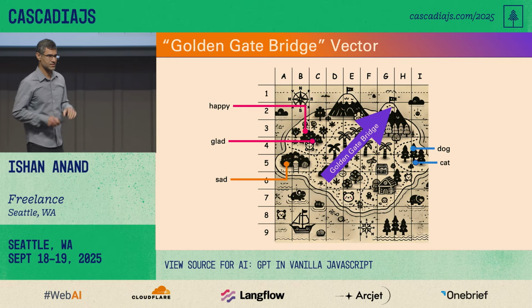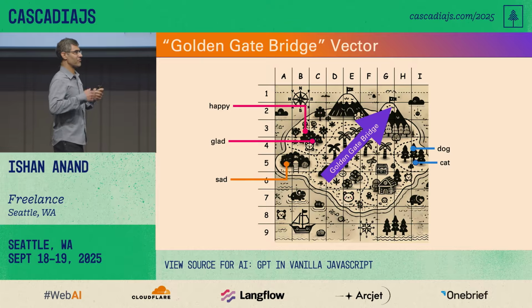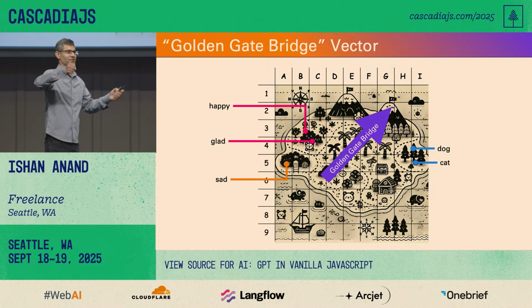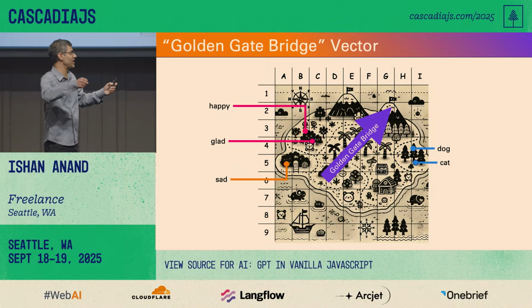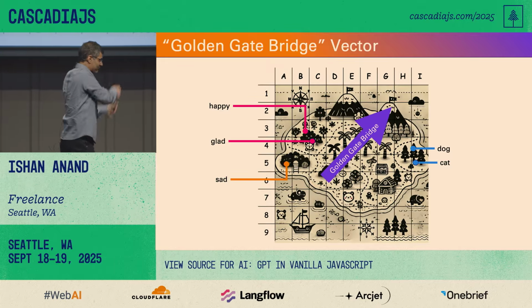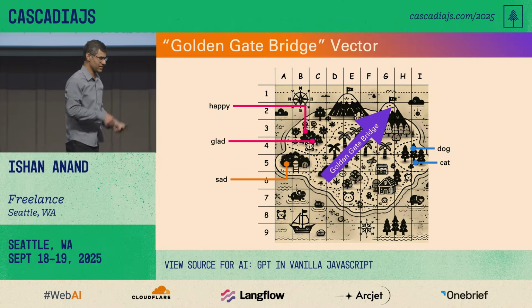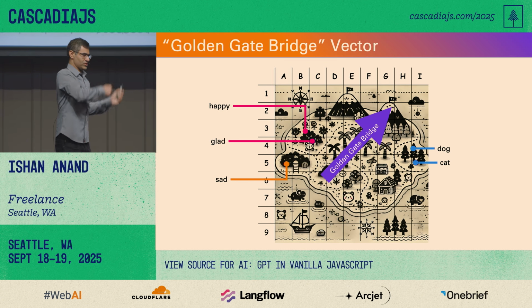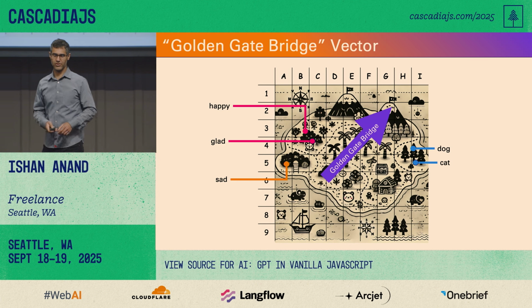And the way they did this, to simplify, is they found a Golden Gate Bridge vector in the latent space, in the embedding space. And they basically took every embedding that came in, and they just shifted every single one. You type the word dog in, it would be the dog with the Golden Gate Bridge. It just got shifted. And then lo and behold, the model starts saying Golden Gate Bridge every other word.